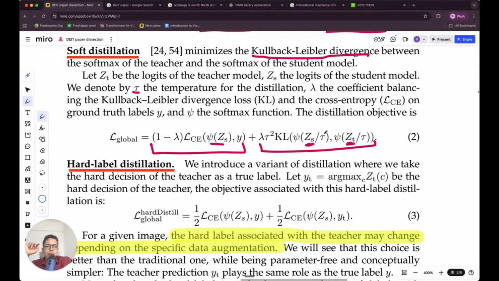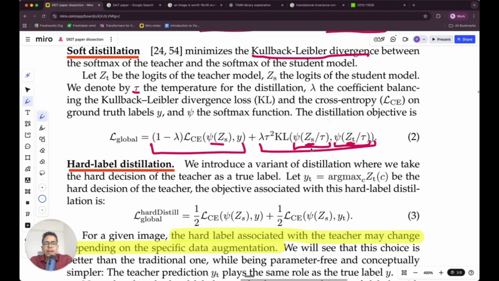You are dividing this by a temperature term tau so that you can make the softmax a little bit more sharp or blunt depending on the value of tau. If the value of tau is greater than 1, softmax will become a little bit more blunt. Whichever are the higher values of softmax, they will become a little bit smaller if tau is greater than 1. If tau is less than 1, you amplify the softmax sharpness. So that is temperature. For now, just imagine tau value is 1. So you first get the softmax probability distribution corresponding to logits of the teacher. Then you need the softmax probability distribution due to logits of the student, so first one is student, second one is teacher.